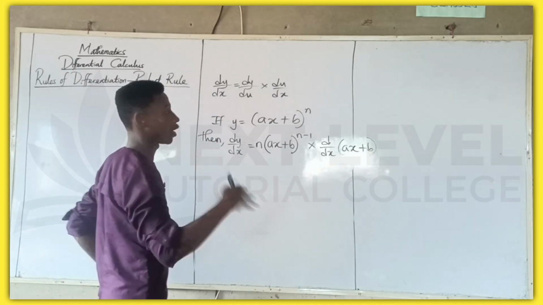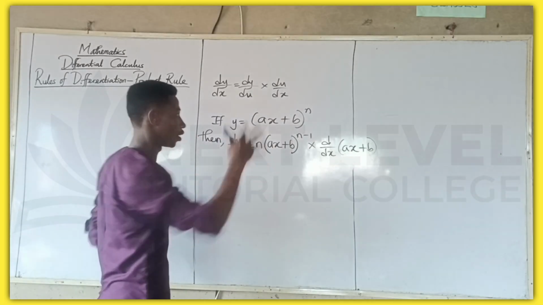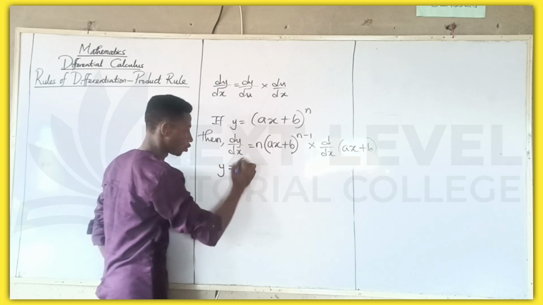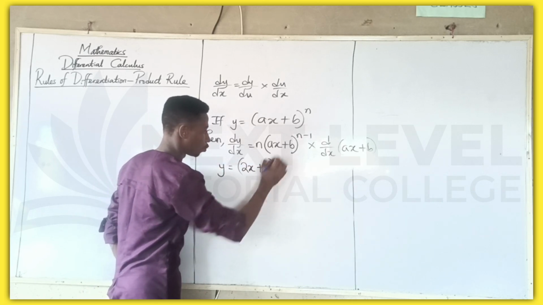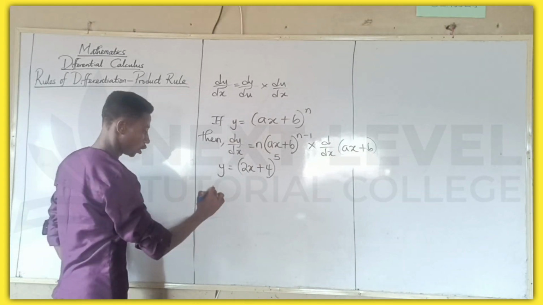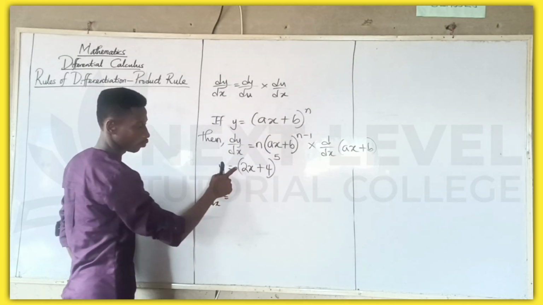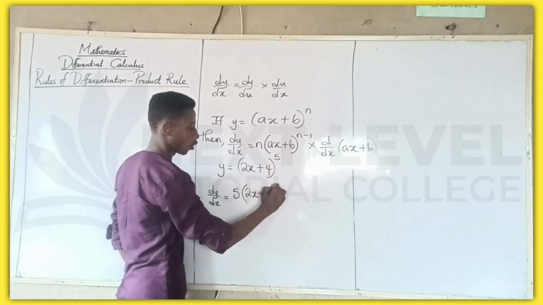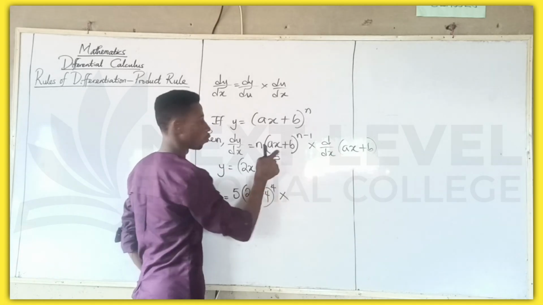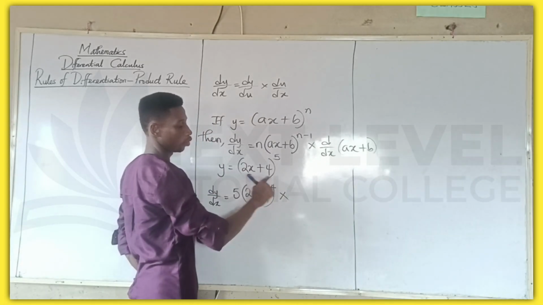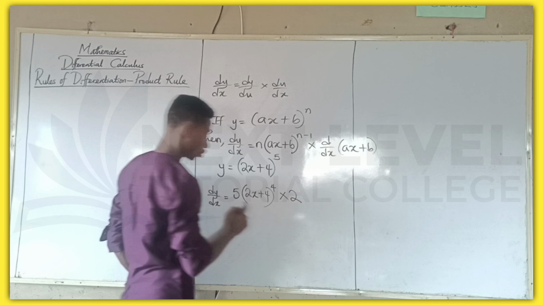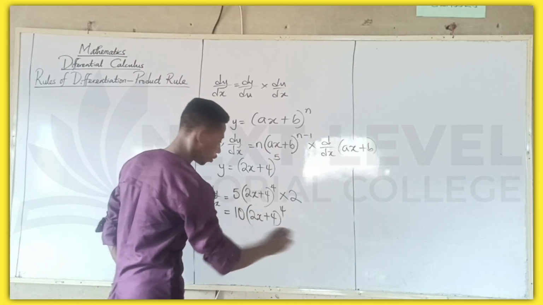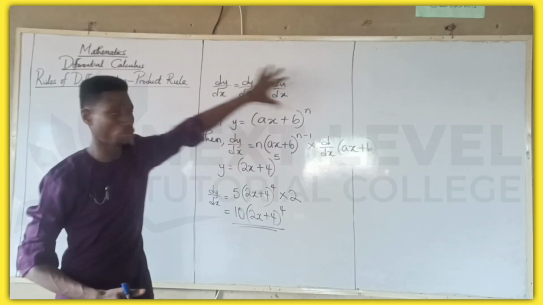Now, you can refer back to what you know on the chain rule and compare the answer. I will only solve one question, then we get to the product rule fast. So if we have y equals, say, (2x + 4) raised to power 5, using this rule, dy/dx will be equal to 5 coming to the front, (2x + 4), then we have 5 minus 1, which is 4, times the differentiation of what's inside the bracket. So differentiate 2x + 4. This will just give you 2. 5 times 2 is 10, so we have 10(2x + 4) raised to power 4. The same thing you will get if you use the longer rule.